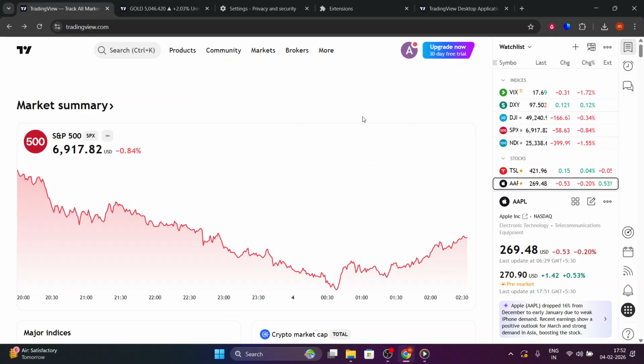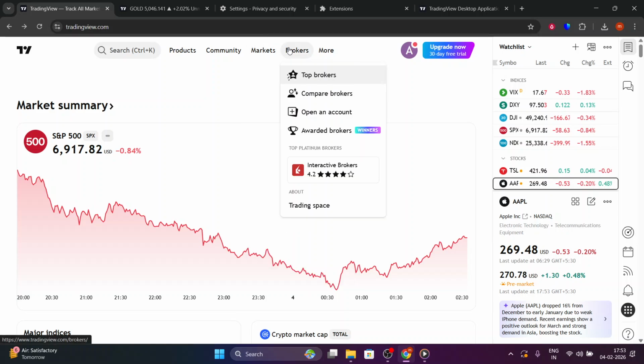In today's video, I am going to teach you how to add more than 30 stocks in TradingView Watchlist. If you've hit the 30 symbol cap on the free plan, there are two straightforward ways to go past it: upgrade within TradingView, or use a free broker platform that integrates TradingView style charts.